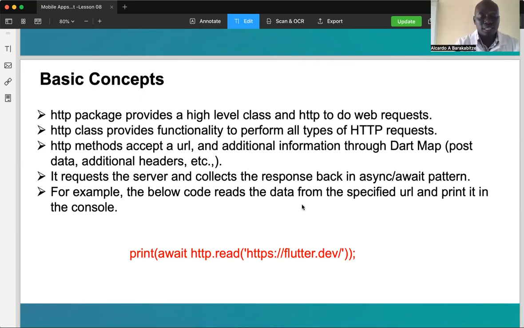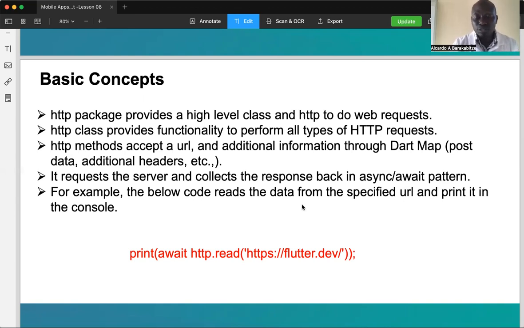Then you have to send a kind of request from your mobile app, mobile device, to a bank database to request information, for example, of your bank account, or of your M-Pesa account. So we say the HTTP class provides functionality to perform all types of HTTP requests. HTTP methods accept a URI, for example, and additional information through a map.